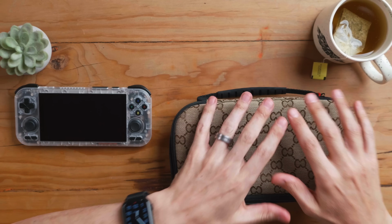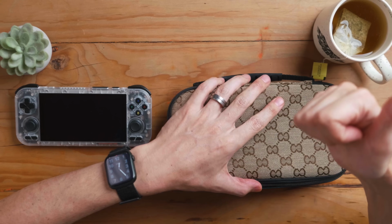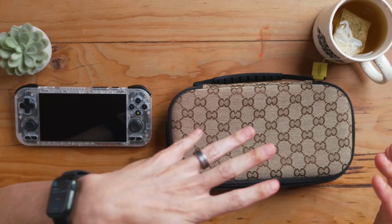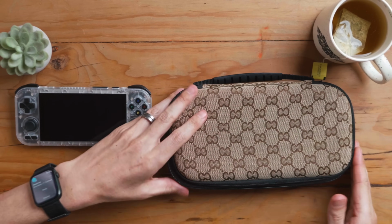A bigger screen, more power, chunky grip, and then it would have taken advantage. The bigger device would have taken advantage of things like streaming from your laptop or even from your Steam Deck, Switch emulation, 3DS emulation, PS2 emulation. All of those things would be better on a bigger screen and a higher spec device. Yeah, I just think, you know, when you're spending more money with more power, you want a little bit more for your money.